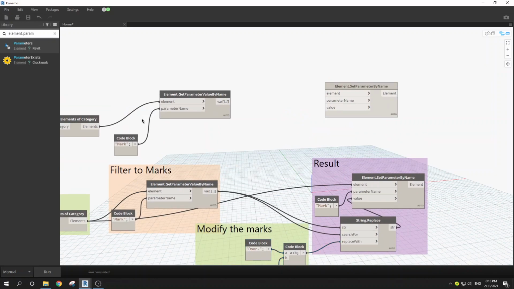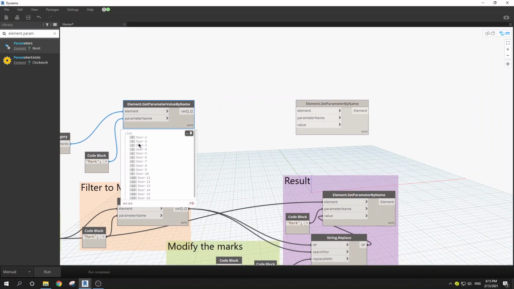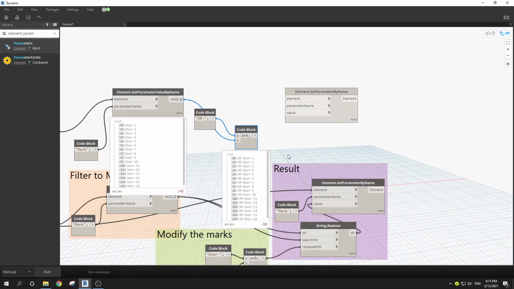I'm going to show you. You have the marks, and you create a code block and go a plus b, connect the b to the numbers, and for the a type something like dr. You can feed that in and see what happens.